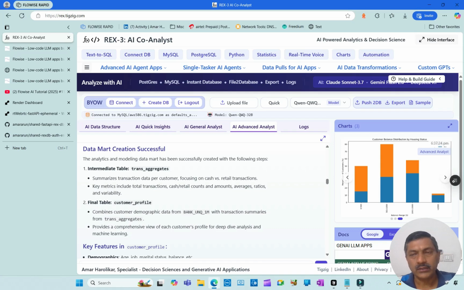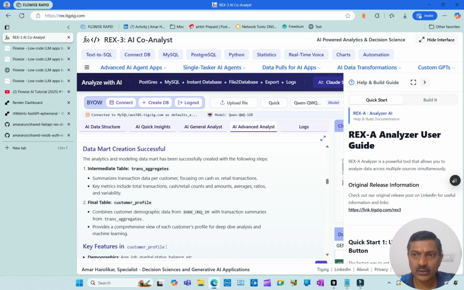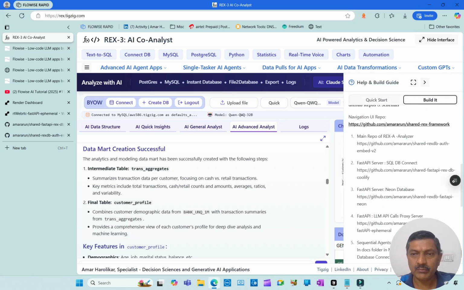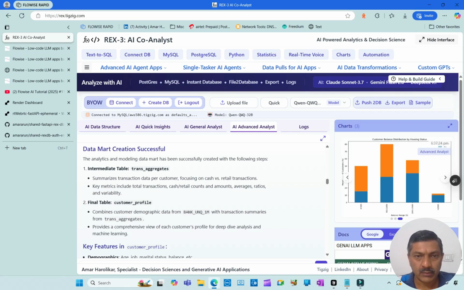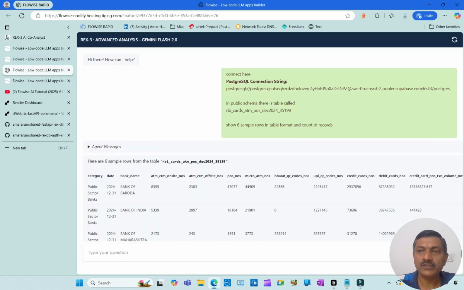Now this UI, in case you want to do that, I have shared the build guides and all, and build guides are here also. But there are a couple of repos. It has got total 5-6 repos. What if you want to rapidly deploy it? So if you want to rapidly deploy it, then the option is to just simply use the Flowise user interface. This is the Flowise user interface, which is fairly rapid deploy.